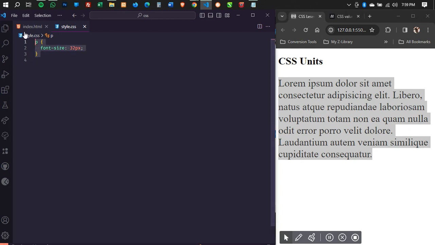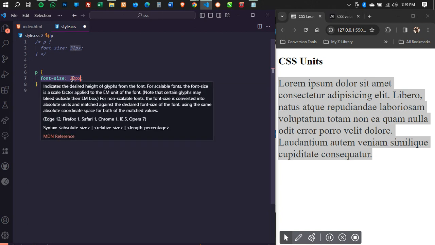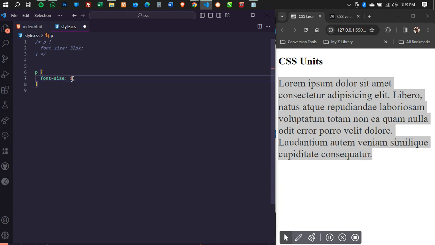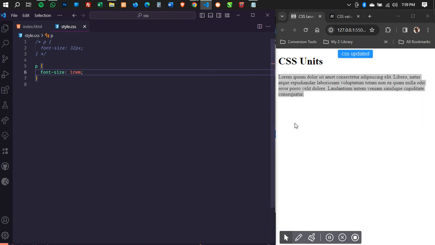Then we have, let me comment this, let me copy that here, then get this out. So we have another unit, which is the rem, all right, the rem unit. Font size, and we say 1 rem, and 1 rem is 16 pixels as well.